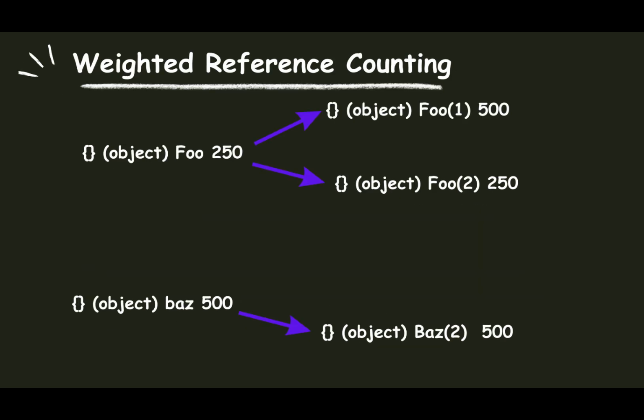In weighted reference counting, each reference is assigned a weight, and each object tracks not the number of references to it, but the total of the weights of the references referring to it. A newly created object has a large weight, say 1000, and whenever there's a new reference to that object, the weight of the original reference is split in two, and one half goes to the new reference. Since the total weight does not change, the object's reference count does not need to be updated. Destroying a reference reduces the total weight by the weight of that reference. When the total weight becomes 0, all references have been destroyed.